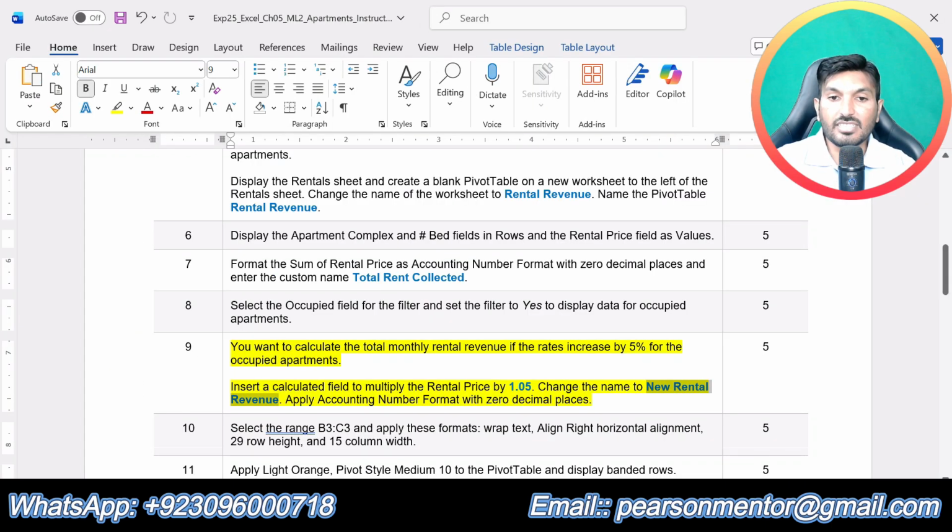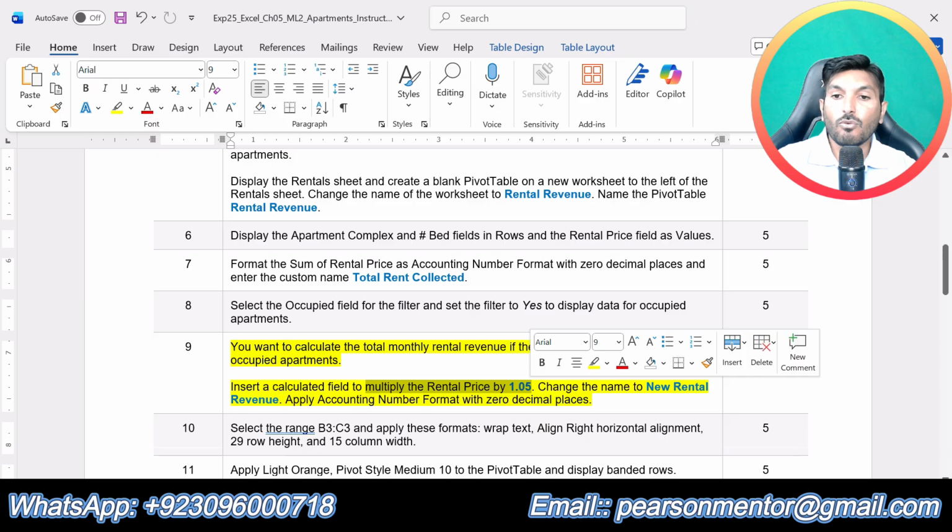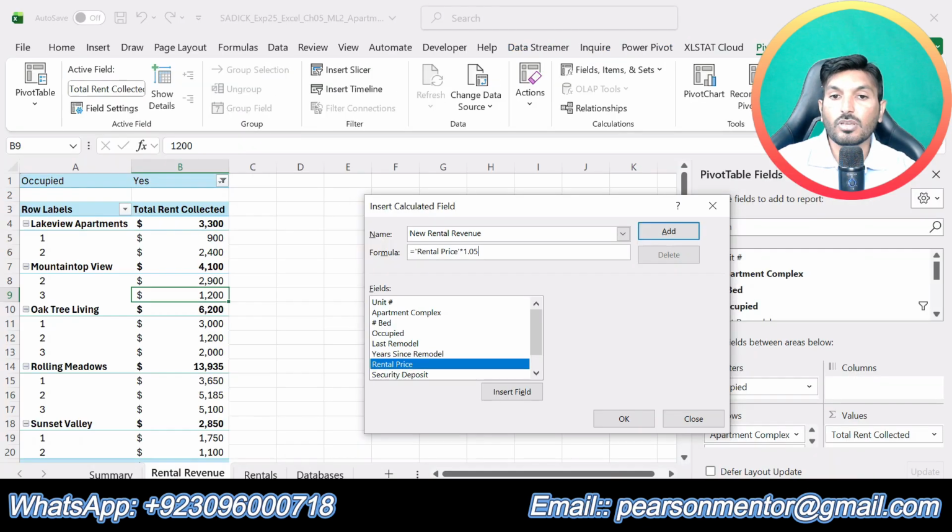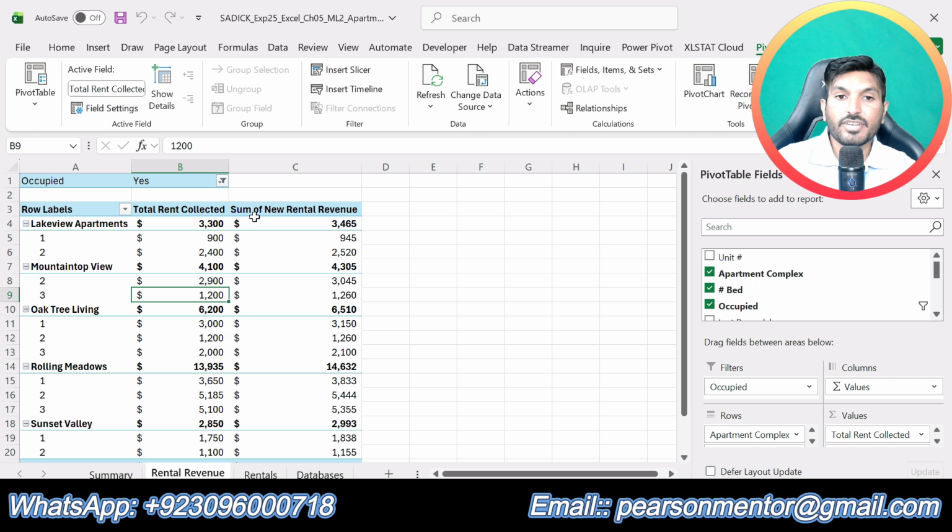It is mentioned in the instruction, multiply the rental price by 1.05. When we multiply this, we will get a new field, that is the new rental revenue. Okay, click add. Okay, so now we got sum of new rental revenue as a field.